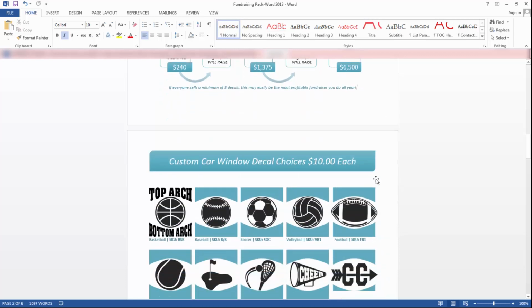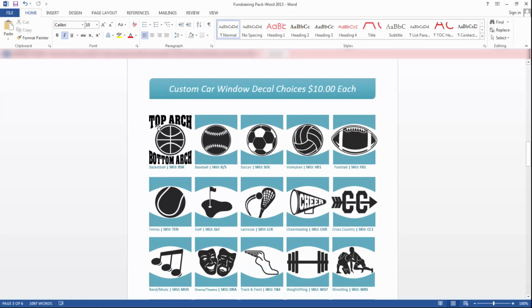Okay, so that's that page. Now, moving on down, this is basically your catalog to your designs, and we're giving you all of these designs included with this pack. Okay, so not only are you getting the information that you need to talk with the school, or whatever organization it may be, but you're also getting designs to get started. Okay, so again, this says $10 for each of these. You can change it. Maybe people in your area are willing to pay $15 for each of these. Maybe you have to sell them for $8. Whatever it may be. I mean, part of running your own business is just getting to know your demographic, figuring out what price you should set things at.